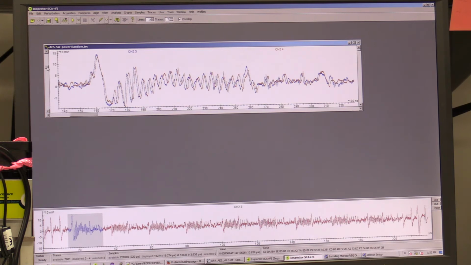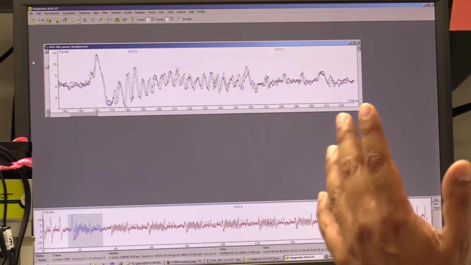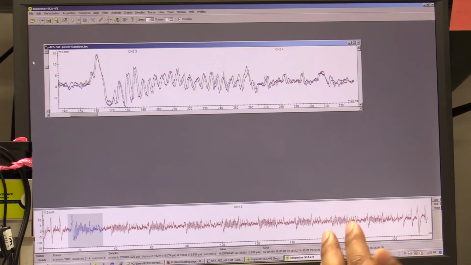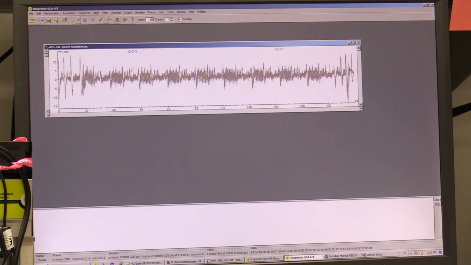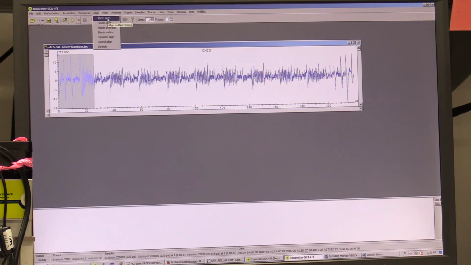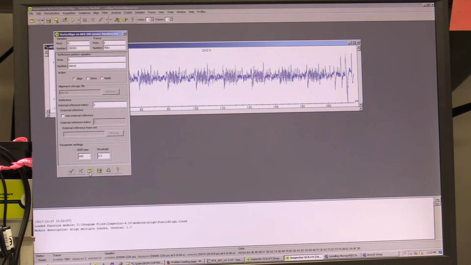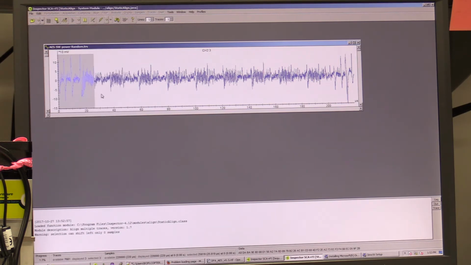In side channel analysis, one of the first stages is to align the traces, which is going to improve the quality of your results and speed up the analysis. In this case, I'm going to align the traces at the beginning of this part. We have a module in our tool, Inspector, that we're running, that aligns the traces. So we're going to use that segment, and it's going to align the traces that we have.